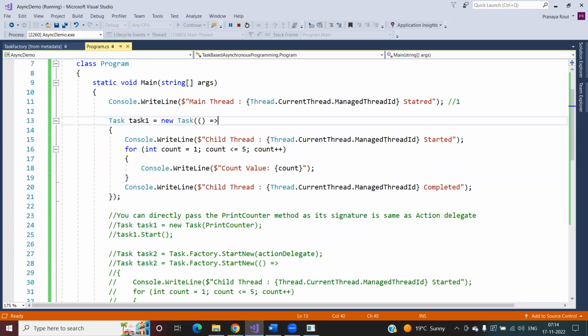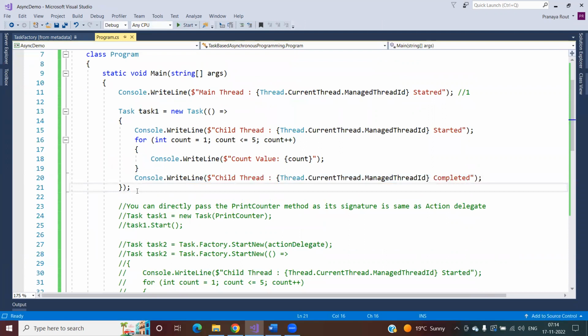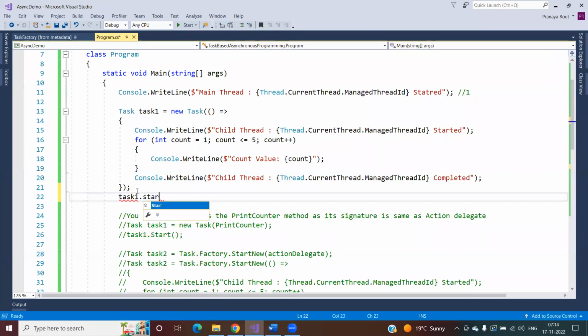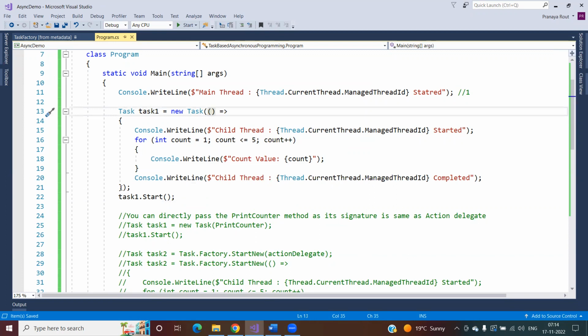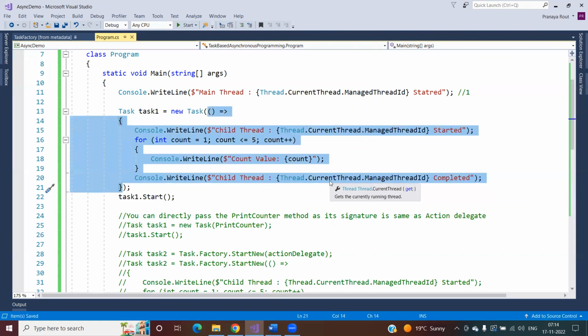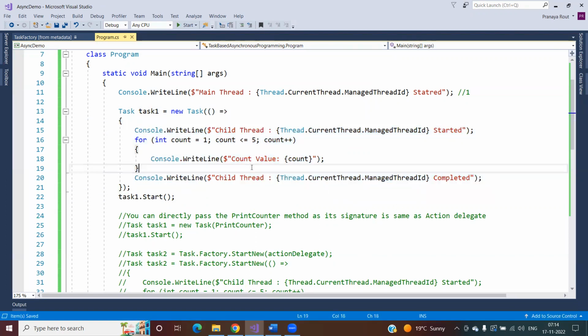My doubt is, we have not called the start method, that's why it is not executed, right? Also, inside that task we kept this lambda anonymous function. So inside this method, if I'm calling one API, or a task with a delay, at that time I need to keep await.